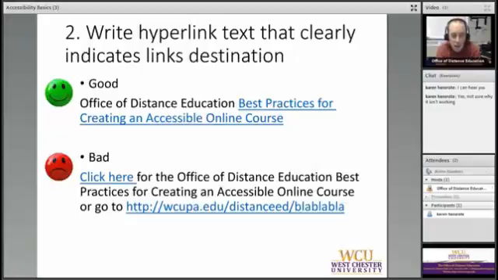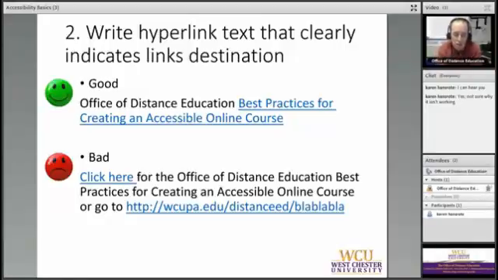If you click here, it doesn't really tell you where it's going. You have to keep reading to get the context. And a screen reader is going to go link, click here for the Office of Distance Education best practices. Whereas the top example, it would go link, best practices for creating an accessible online course. It's just easier on someone who has to listen to the document rather than look at it.